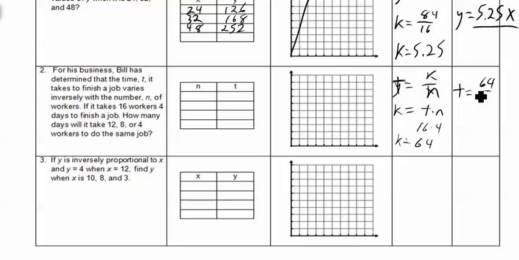That's just fine, okay? So I'm going to go ahead and take the time to do this, and you can try to keep up with me. 64 divided by x. I'm going to go into my table and look for the values for 4, 8, and 12. When I find those values on my table, it's going to take 16 days for 4 workers to do it, 8 days for 8 workers to do it, and 5.333 or 5 1/3 days for 12 workers to do the same job.